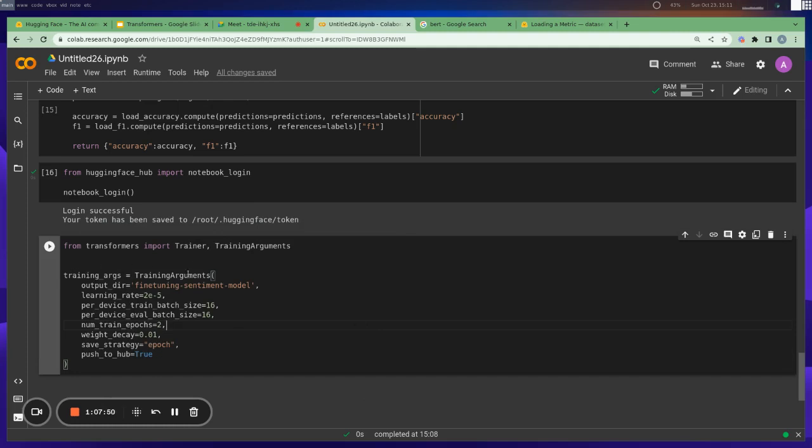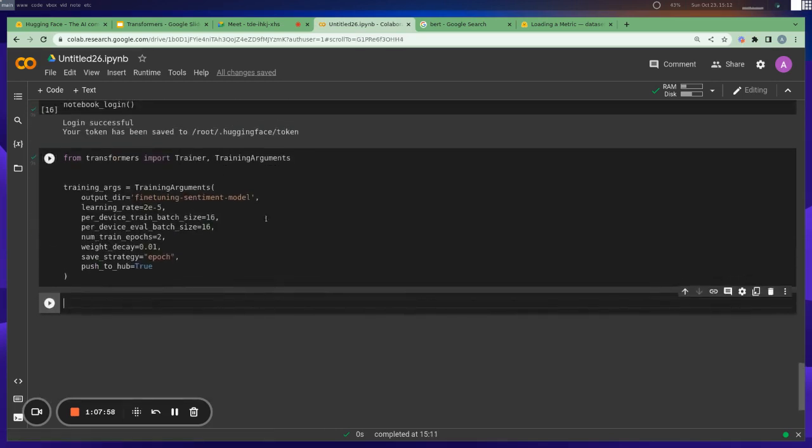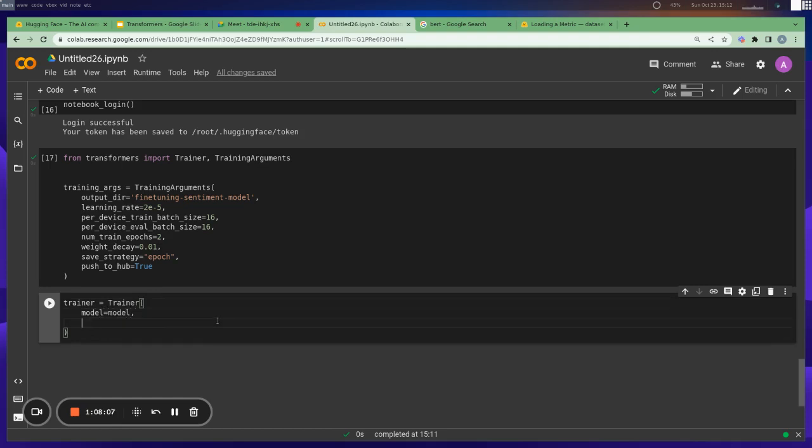Pretty much it. So you're just creating an object that stores all of these training arguments, and then you're going to pass it to your trainer afterwards. Now you're going to create a trainer that will take all of this and train your model. What all does your trainer take? Your trainer takes a model, the actual model that you're going to train. It takes in the training arguments that you just made.